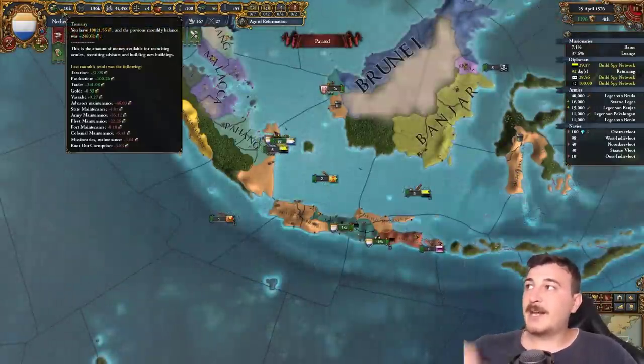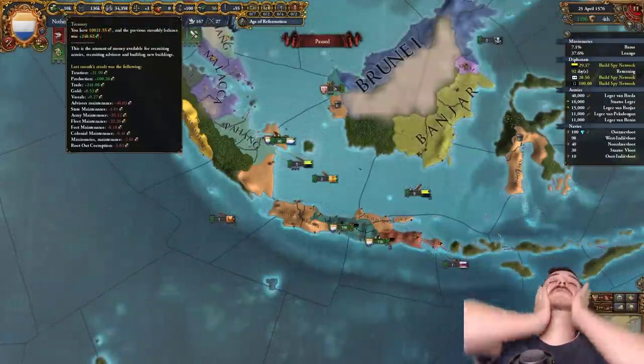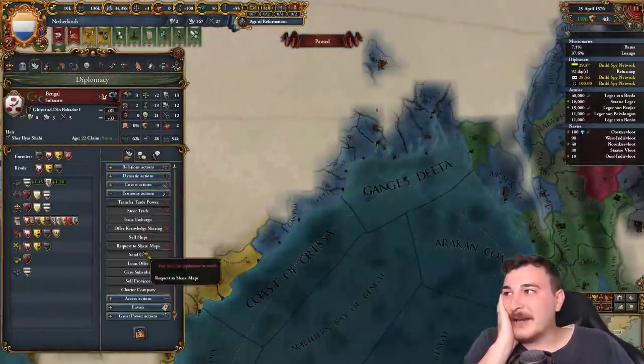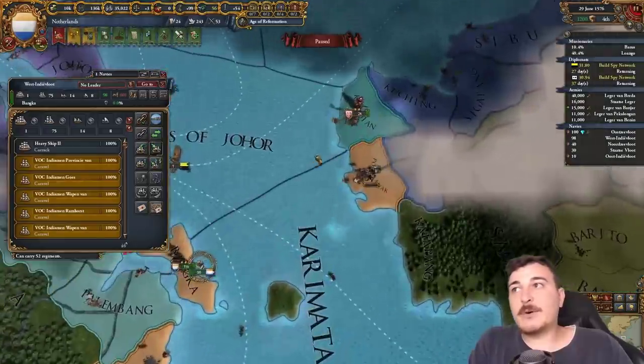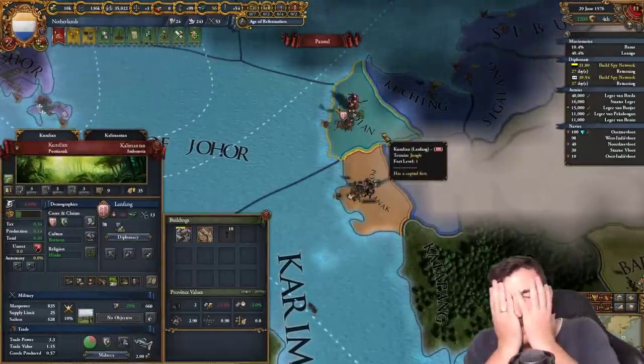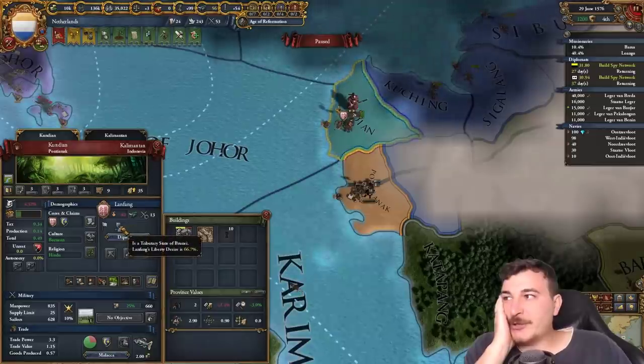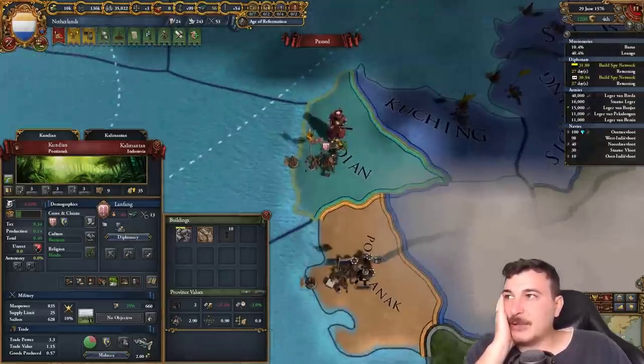Oh my god, we got 10,000 ducats. I don't even know what to do with all this money. Should I buy some stuff from... Yeah, you know what? Let's charter company here. And of course, they didn't annex them. Bro, what the heck is going on with this game? They literally attacked them and they made them a tributary. What is the logic of that?